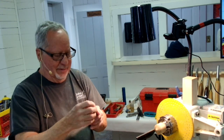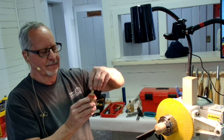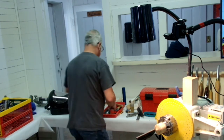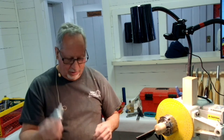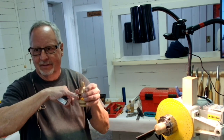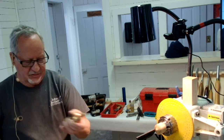Straighten that out just a little bit. There you go. And of course, like I say, I didn't show you the glue, but what I use is the white E6000. The only reason I do that is because these things are white. Now, I have painted them. Sometimes I painted the inside and the top of the tea light. It doesn't take paint very well. I don't know what they're made of. But anyway, that's one option.